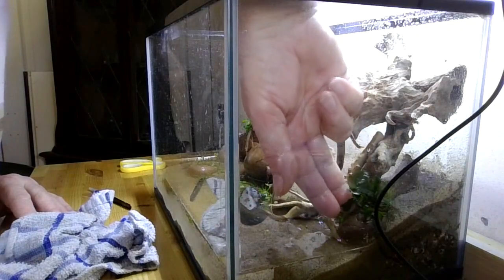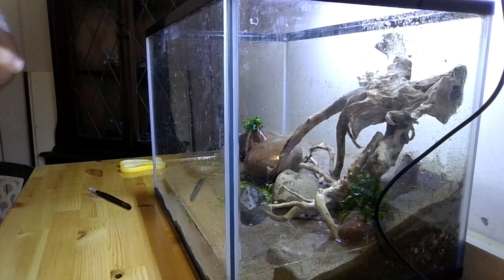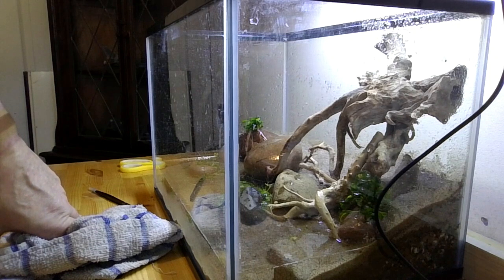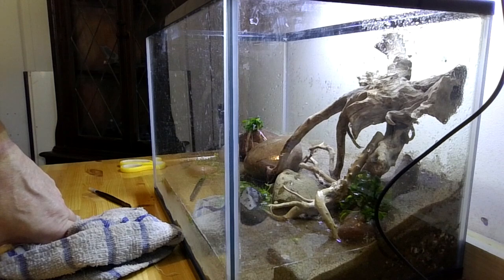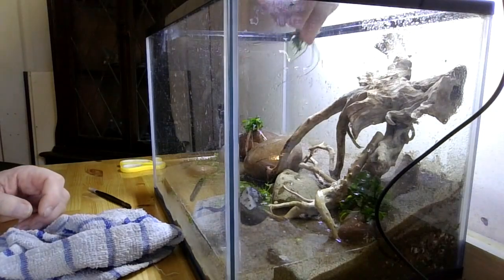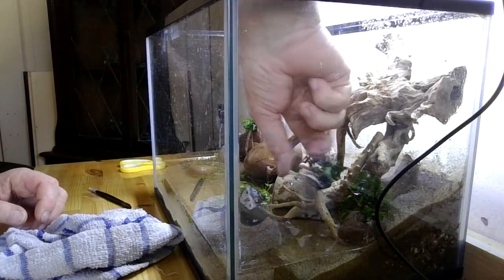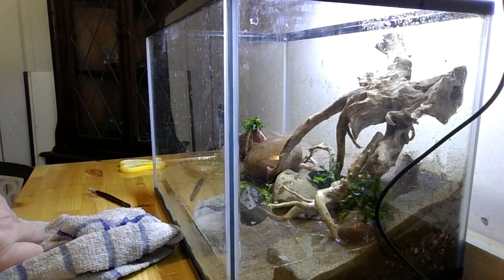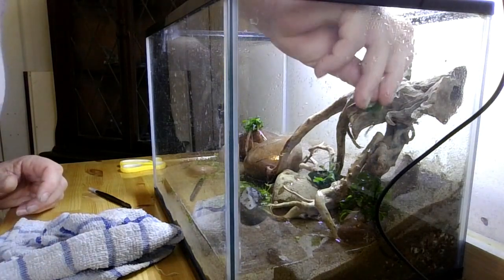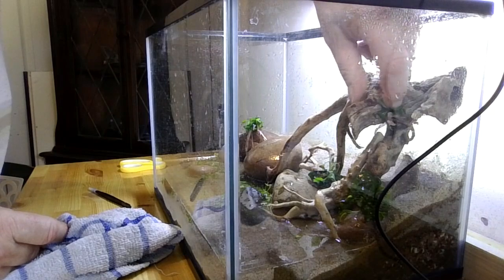Oh no, up there. And then I've got a couple more, which I am going to put in the wood. You can just wedge it in between the pieces of wood to hold it in place. It doesn't need to be stuck down. So this is one. Down in there, wedged in. I've got a smaller one, which I think I'll just try and sneak into that crack in the timber there. The spider wood. Hopefully that'll stay there.